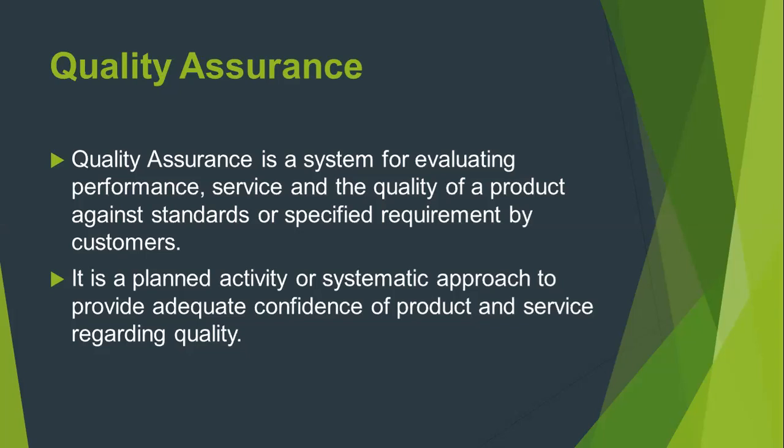So the set standards and any of the specified requirements are met by the customer through quality of the product, through better and in-time provision of service, and evaluation performance. When all three components are jointly done, then it is said that quality is being assured. It is a planned activity or systematic approach to provide adequate confidence of product and service regarding quality.